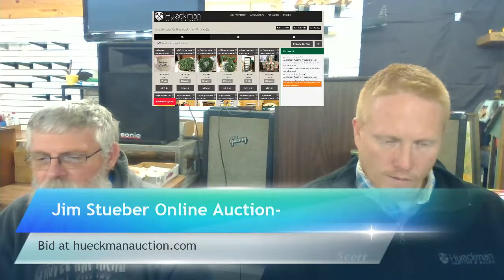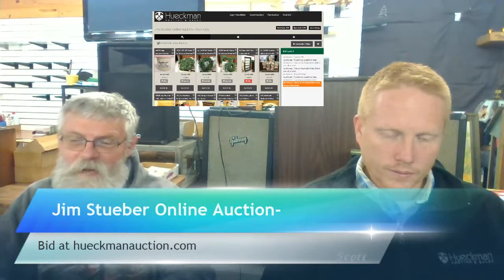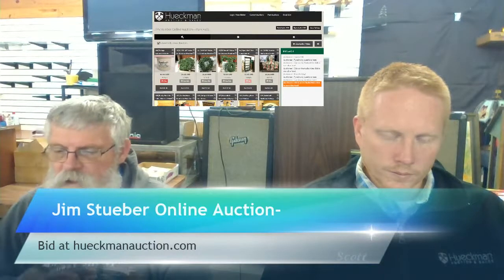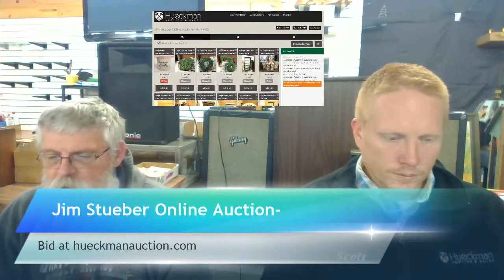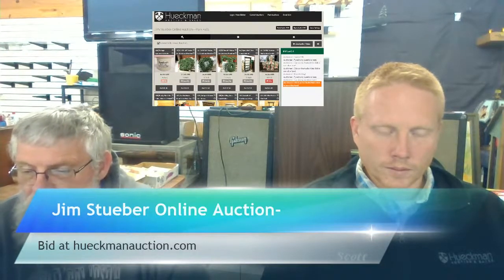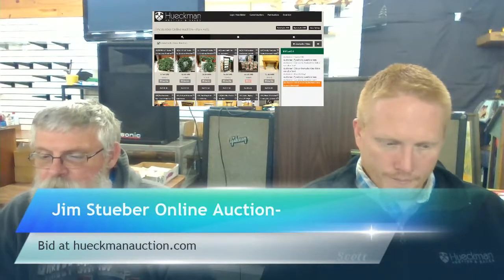Lot 118 is the Allison 220-volt yellow tanning bed — still going at $3 with two and a half minutes left. Just think what it would cost you to go to a tanning salon versus buying this thing. Lot 125 has a Daisy Model 95 and a 1938B saddle ring BB guns — one has part of the cocking lever broken. Lot 126 has the Daisy Buck BB gun in good condition. Lot 127 is a pair of Worthington ladies small leather jackets. Lot 123A has a sterling garnet ring.